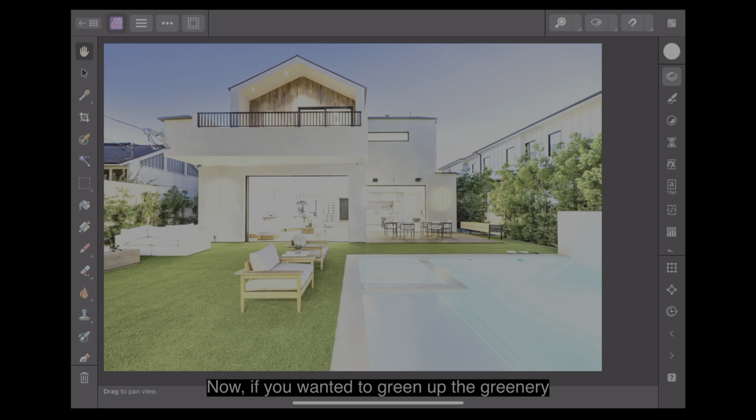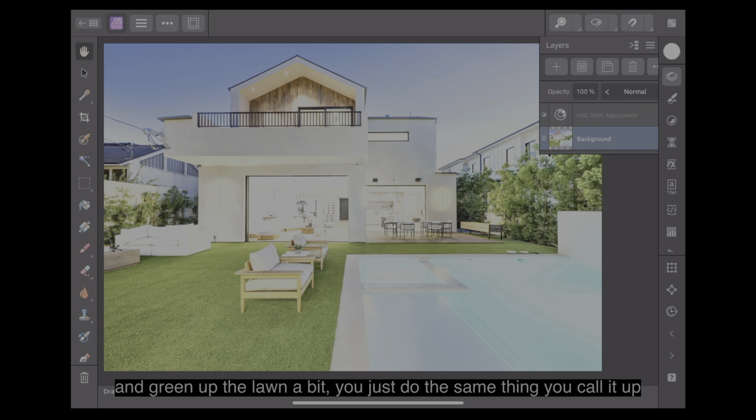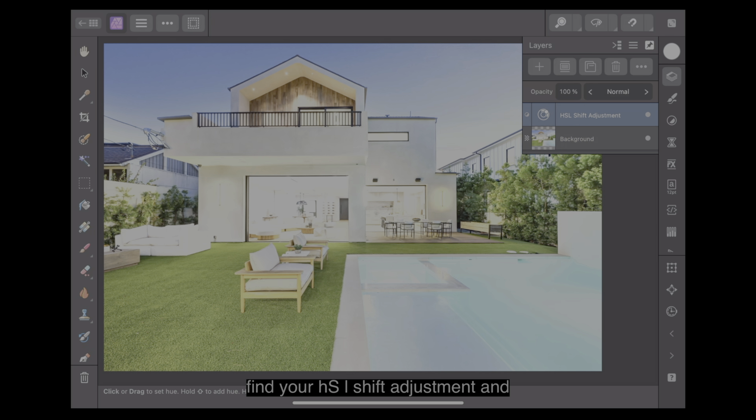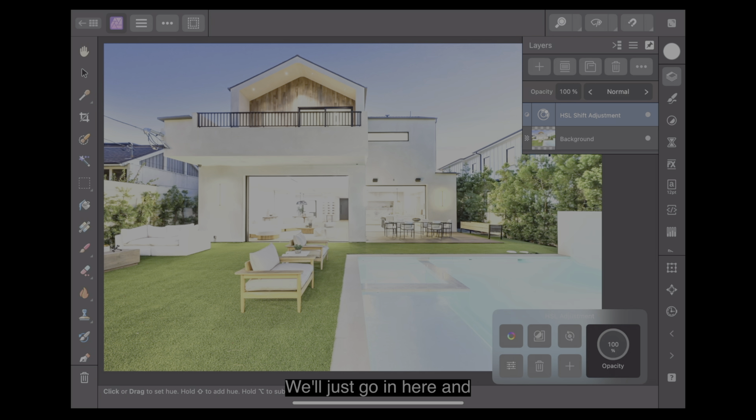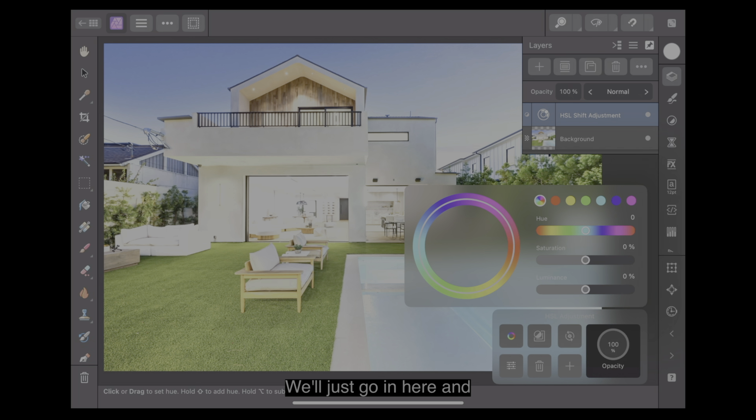Now if you wanted to green up the greenery and green up the lawn a bit, you just do the same thing. You call it up, find your HSL shift adjustment, and you can even put a new one on there if you like, but this one will do. We'll just go in here and select the greens, and we'll bring the greens up to 25%.